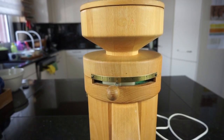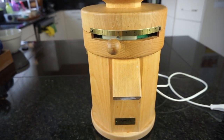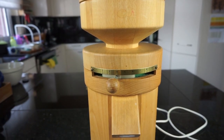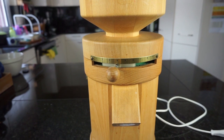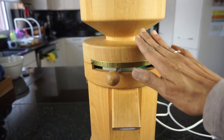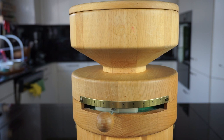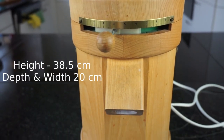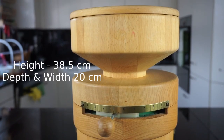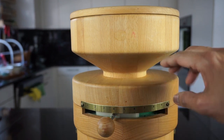The shape of the mill, as the name suggests, is an octagon shape. This mill is very compact and fits well into the corner of my kitchen counter. The mill is made with steamed peach wood and polished with natural linseed oil. The size is ideal for a family of four. For larger families, I would suggest getting the Octagon 2. The height of this mill is 38.5 cm and the depth and width is 20 cm. The grinding stones housed here are 10 cm in diameter and they are made of corundum ceramic.